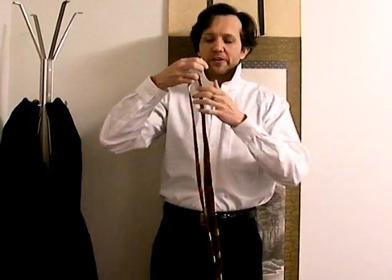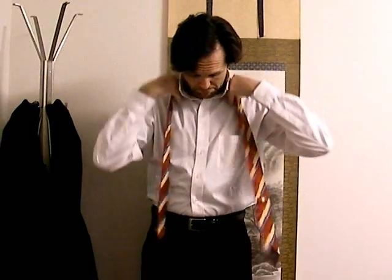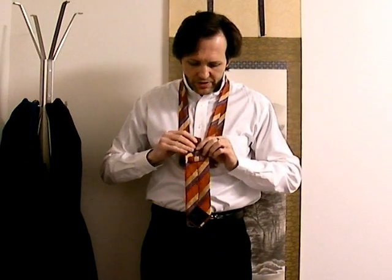This is how my dad taught me. Most of the time guys put their ties on like this. But this time we're going to put it on upside down, facing outwards, the back facing out, with the large side to the left. Now, it depends on the necktie you have. The Japanese ties I have are a little bit shorter, so I have to adjust a little bit. But the ones that come from North America seem to be perfect. If you set it up right about here, you can get a perfect necktie every time.